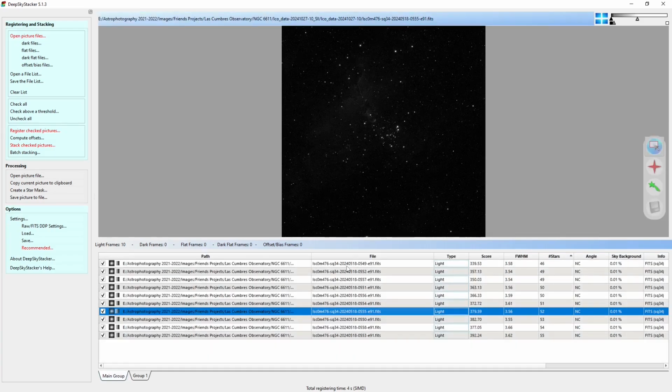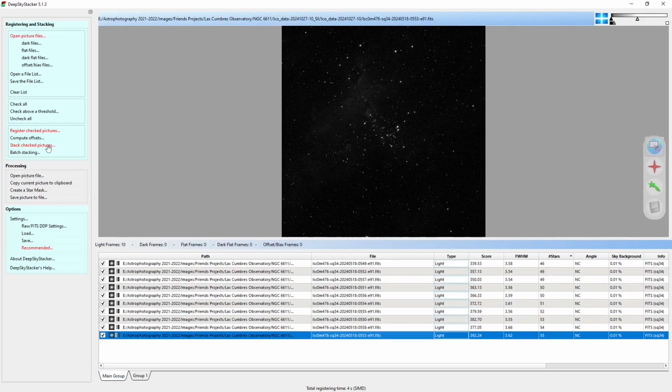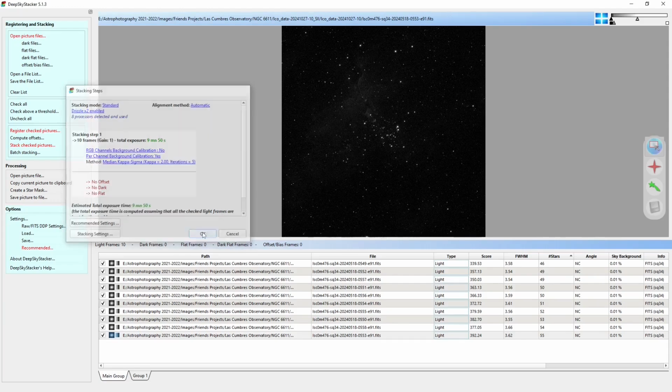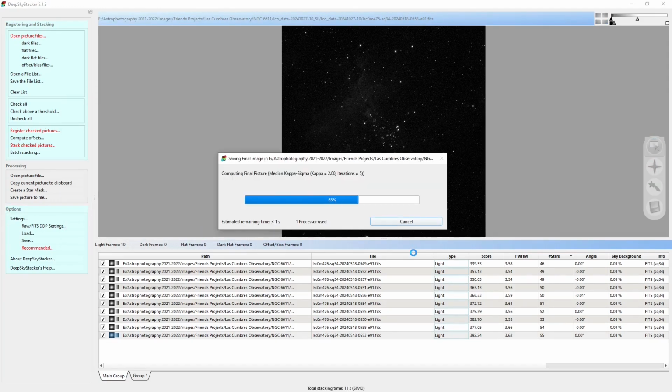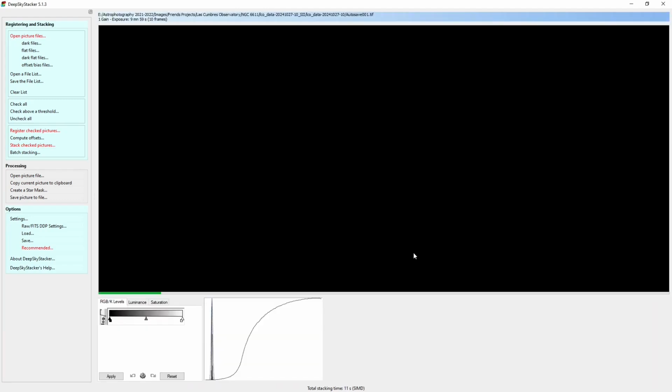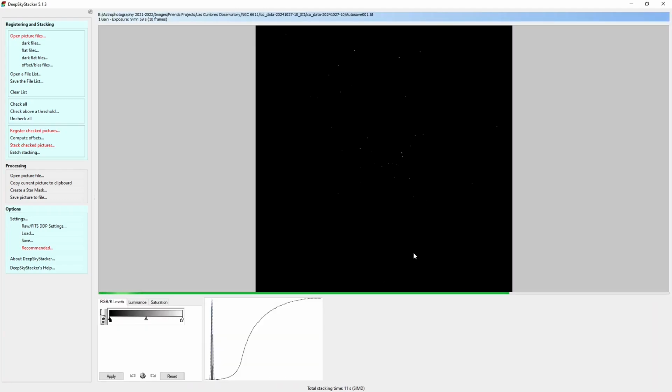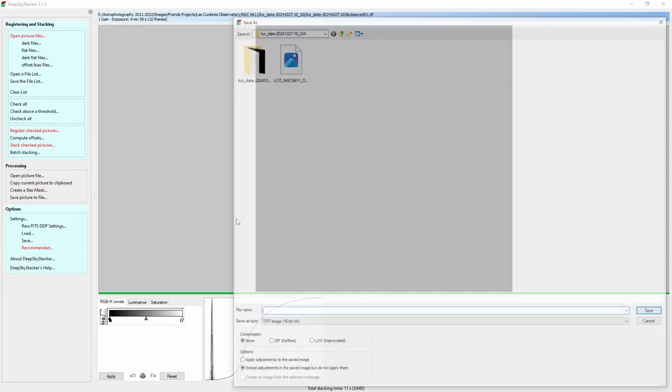I'm just inspecting them just to make sure they look good, and they do. So I'm going to stack them. Now, Siril also has the ability to stack these images, but I like using DeepSkyStacker because I find that the graphical user interface is easier to use, and I do like how it gives you the scoring of the images so that you know if there's one bad one, the score is going to be very low. You could easily preview that image and then uncheck the box for that image to omit that image from being used for stacking. Okay, so we're going to save this picture.